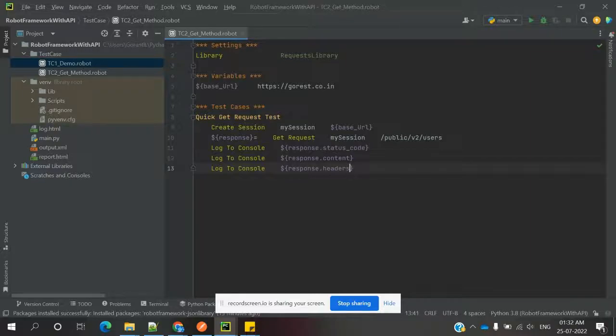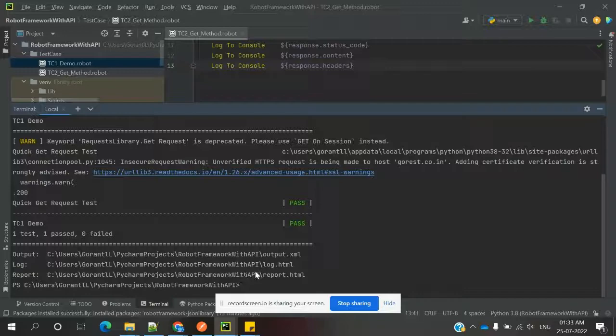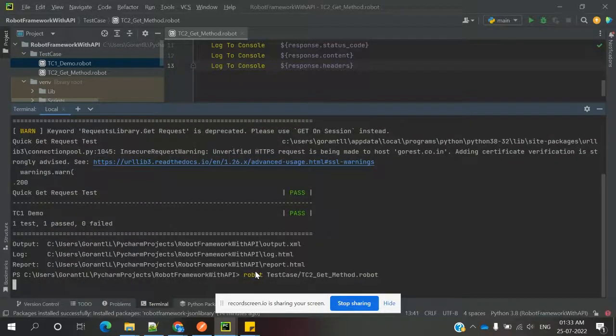Okay, save, and we can run it in our terminal. Click this one, and we need to specify ec2 underscore get underscore method, name is a capital, method, and enter.